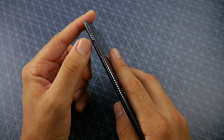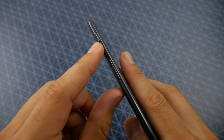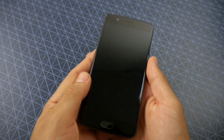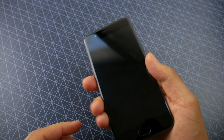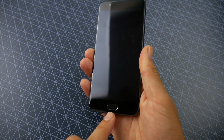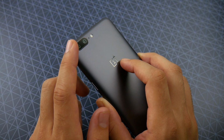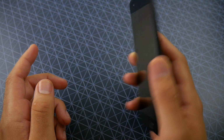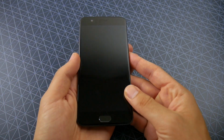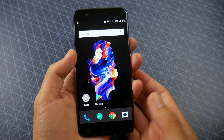Now, in terms of this silent switch, this also feels very tactile. It's got these ridges on the button itself. It's easy to find the power button here on the OnePlus 5 as well. And the fingerprint scanner is not very scratch prone, so that's a good thing. And this guy is pretty scratch protected too in terms of the lens, so you could place it on the table like this. It's going to be fine. You're not going to get a bunch of scratches, but I still recommend getting a case. But overall, the build quality has been exceptional here for the OnePlus 5.